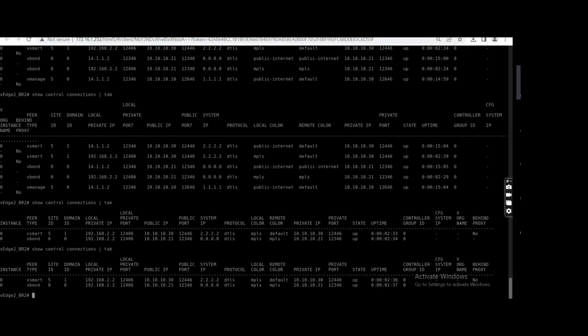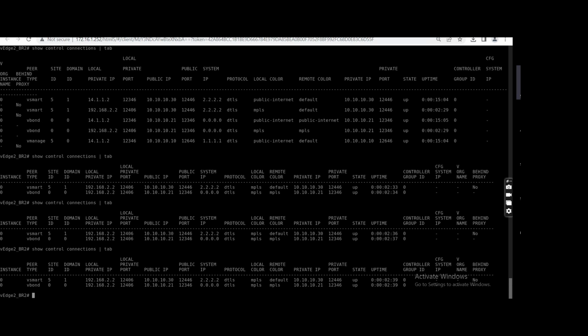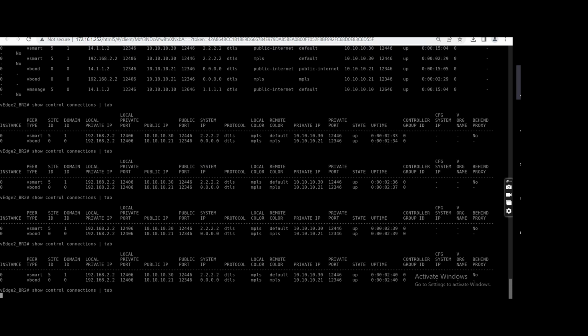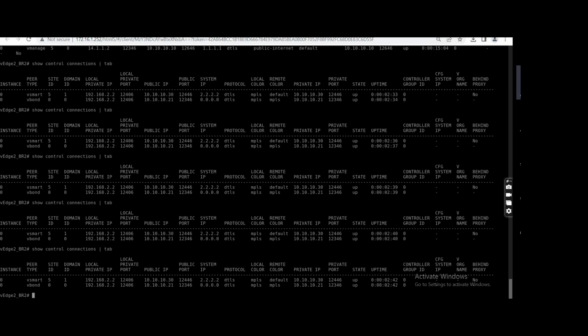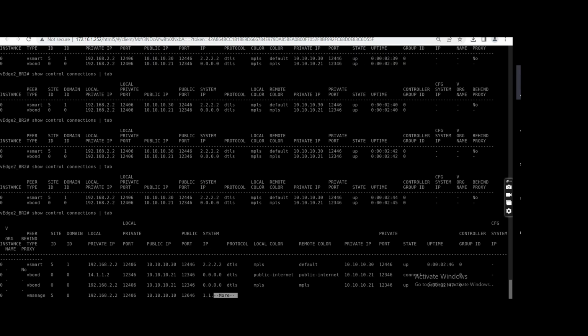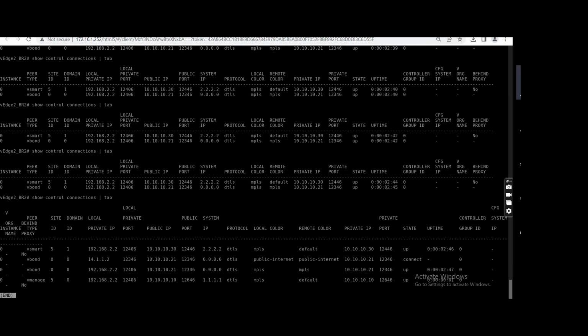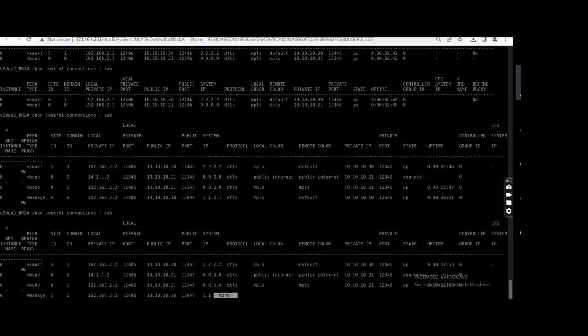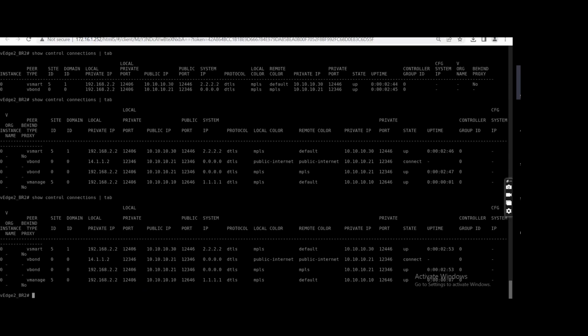You can see internet is gone. Now it will form a tunnel with vManage with another link. Previously it was creating a tunnel with internet only. Here you can see it is up with vManage through MPLS.